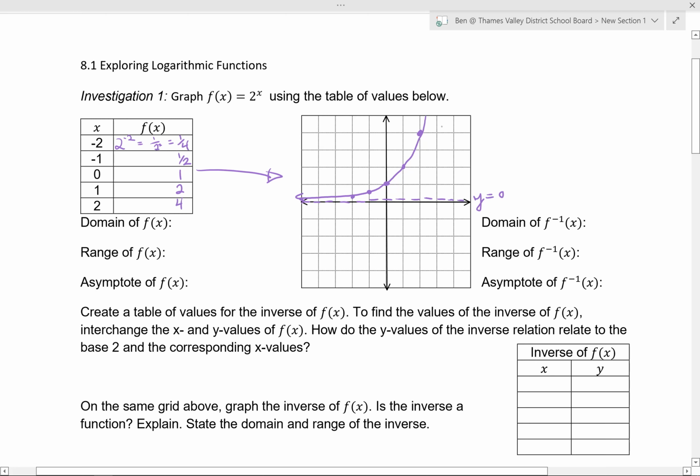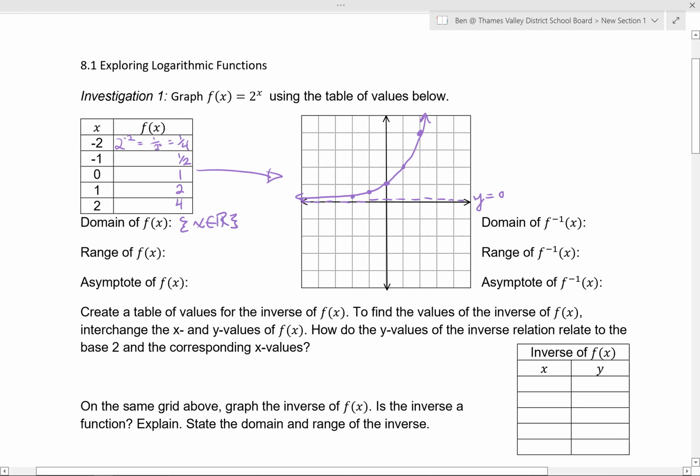And nice and easily, we have an arrow at each end. It will obviously increase at an increasing rate as it goes on, so it gets steeper and steeper and steeper. If we were to zoom out here, it would almost look as if there's a vertical asymptote because of how quickly it increases, but there's not a vertical asymptote. There is no limitation in terms of the x values of an exponential function. So the domain of our exponential function is unrestricted: x is an element of the reals.